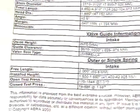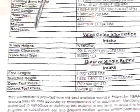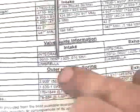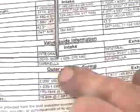Okay, after we've pulled engine specifications related to the service procedure we're looking at, we need to focus in on the actual dimensions we're looking for here. One is the guide clearance, and the manufacturer's information tells us that we're allowed to use 1 to 3 thou for a guide to stem clearance. That's an appropriate level we need in there so that we promote the right amount of lubrication and the hydrodynamic wedge theory. The other ones are our guide height of seal type, our free spring length, our installed spring length, open test pressure, and closed test pressures.